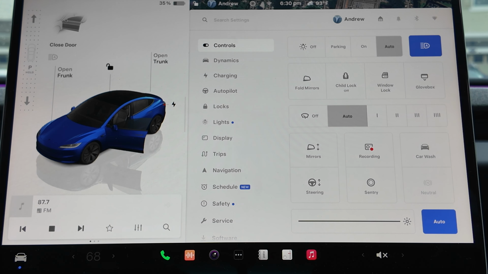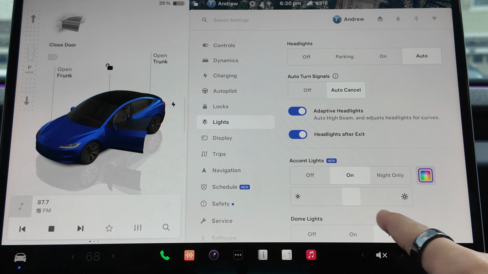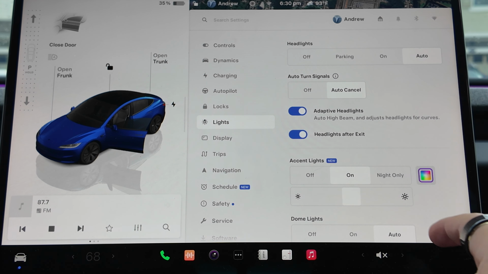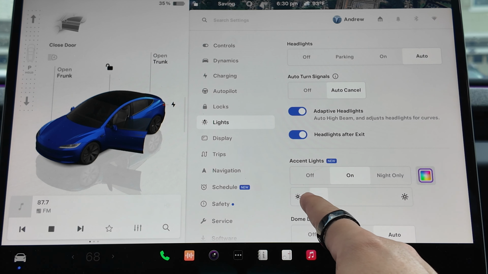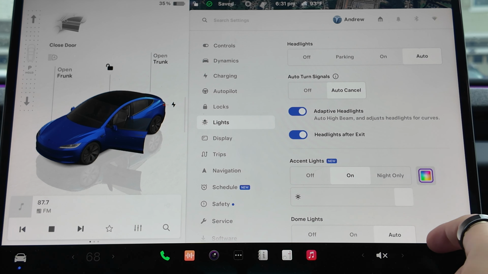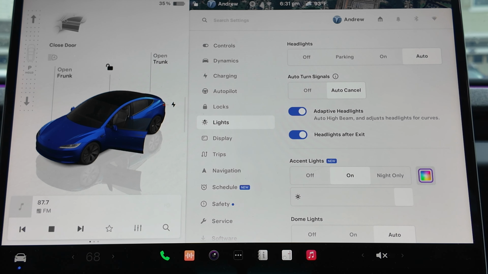And of course, we have down here our notification icon signifying some of the other changes and what's been added. The lights are one of those, and you can see we have that new label here by the accent lights. We typically leave them on all the time, and it does default right in the middle here to 50% brightness, but you can now control it to keep it brighter if you so wish during the day. I will say it does get decently brighter than it was in the past, but I'll show you the difference from low to high.